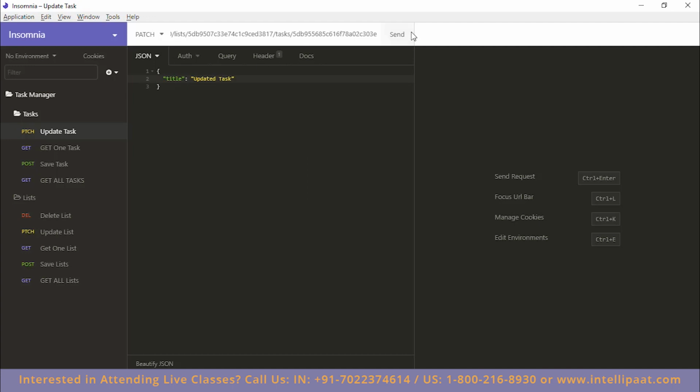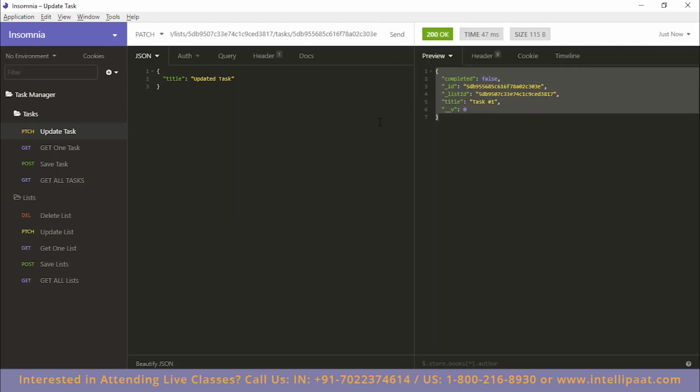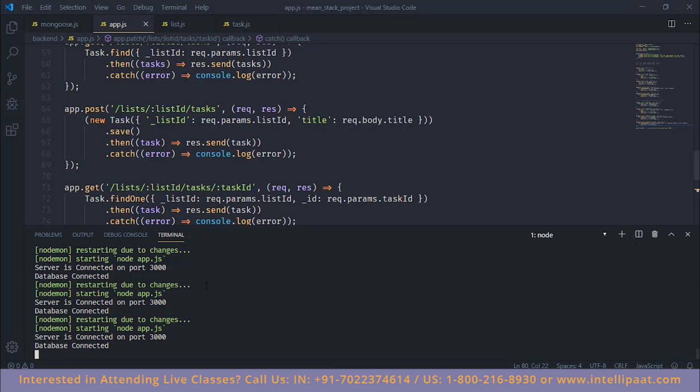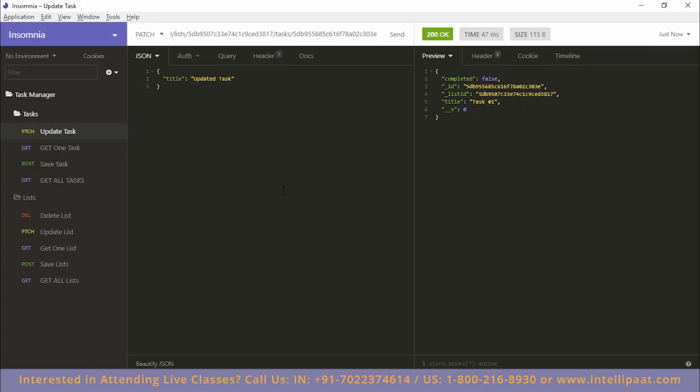Let's see if it works. Send the request and we get task 1. Okay, let's see what the error is. There's no error. So why are we getting the same task? The title is task 1. We are passing the title as updated task. Okay, so it's updating the task and it's returning the previous task.